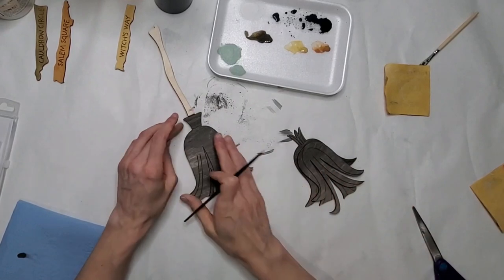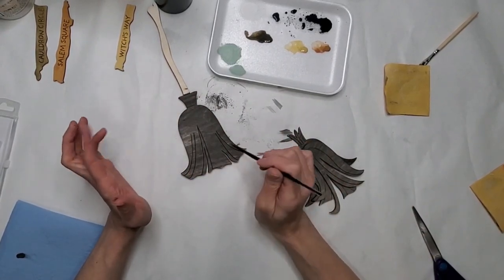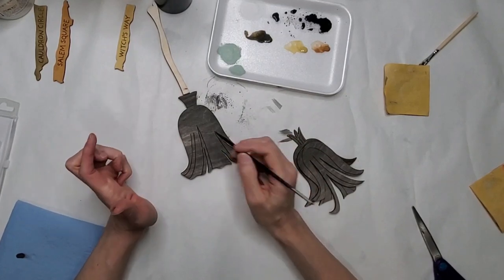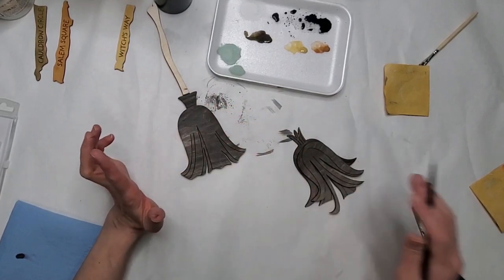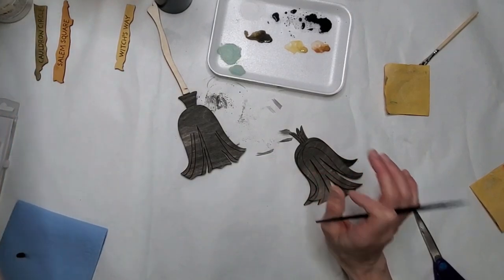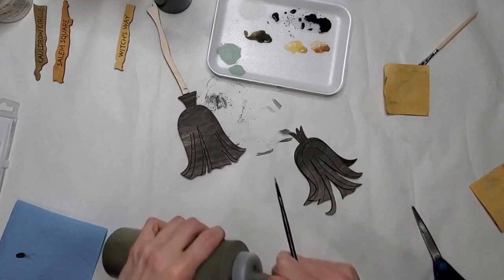So I did not design this file. The designer was gracious enough when she was creating these to put some score lines in there, so we can definitely use those as our guide as we start to apply our colors. You always want to start with the darkest color first and then work your way to the lightest ones.